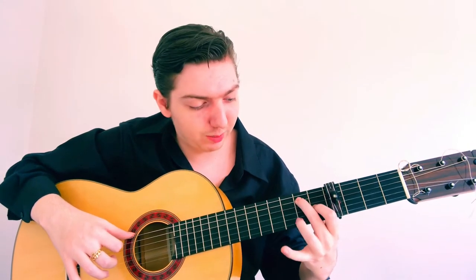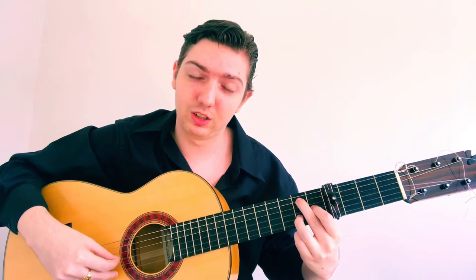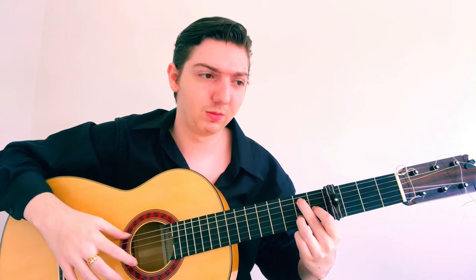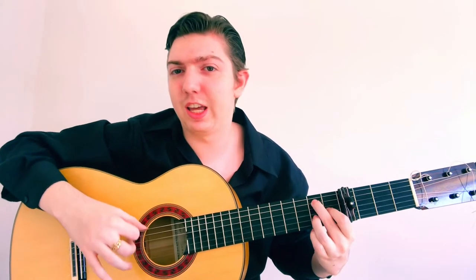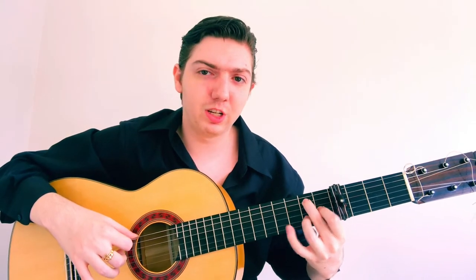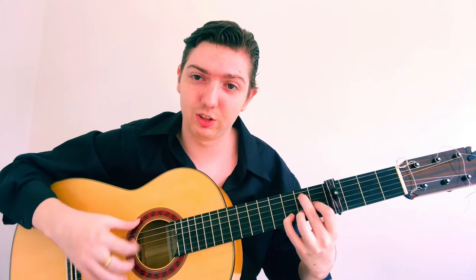Beat 2, I'm going to take my ring finger, move it to the 2nd fret on the B string to get this note, and then we have another down up, indice, rasgueado. So far we have one and the ring finger two and, and on beat three, I'm gonna take my pinky finger, put it to the third fret on the B string for this note, and that's beat three.